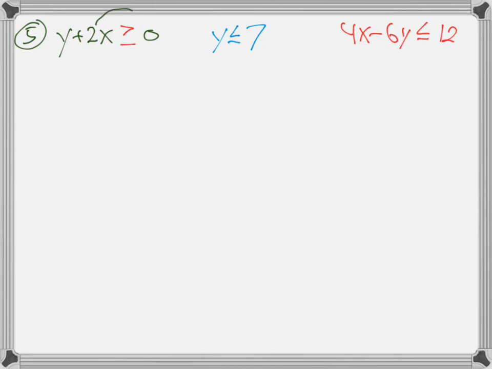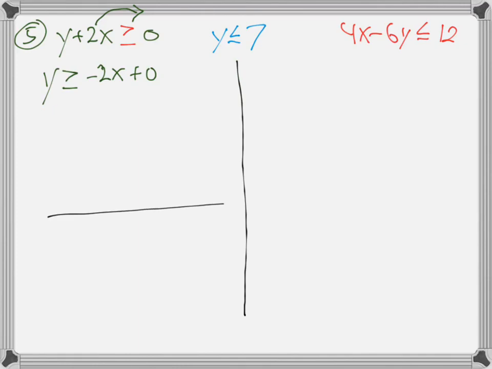So I'll take this first. I'm going to jump the 2x over. So I'm going to put a plus 0 out there, right? Because that'll help us graph. The middle one already has y alone. That's nice. So I'm going to go to the graph. I'm going to start graphing the first one now. So the first one, where's the first dot for the first equation? Yeah, you start right in the origin, right at 0, huh? And then where do we go from there?